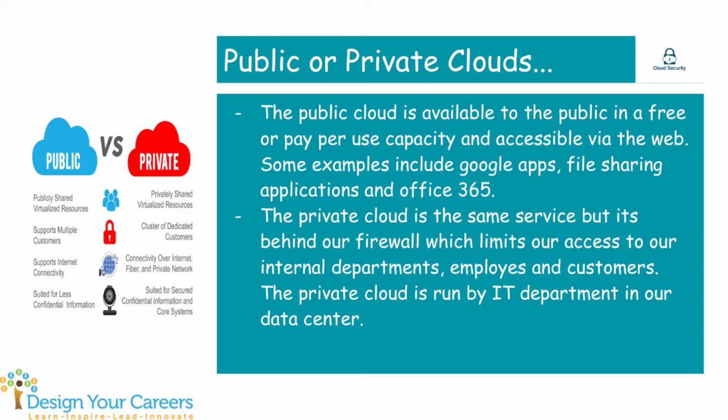What are public and private clouds? The public cloud is available to the public in a free or pay per use capacity and accessible via the web. Public supports multiple customers, and it also supports internet connectivity. And private cloud is the same service, but it's behind our firewall, which limits access to our internal departments, employees, and customers. Private clouds also share virtualized resources and a cluster of dedicated customers.